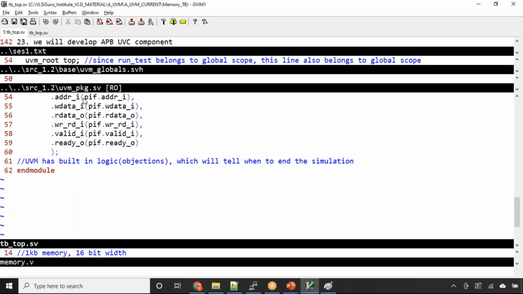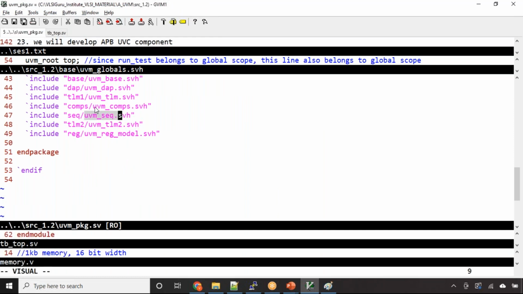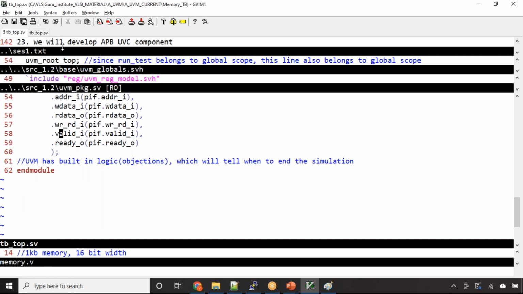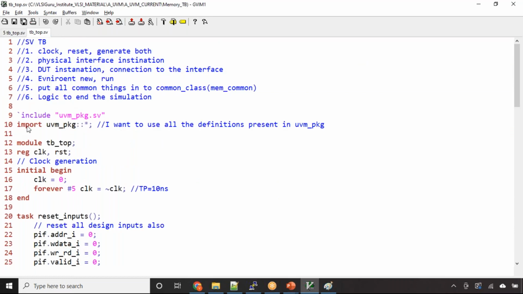My UVM package has all these files, and they all get included into my test bench environment because I have done that. I'm importing everything that is part of the UVM package into my current environment. Next.